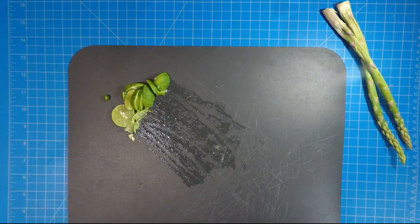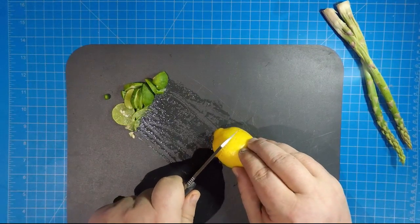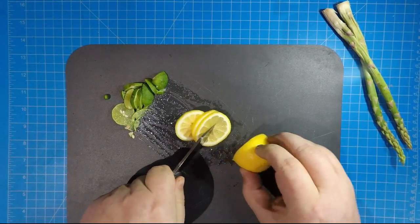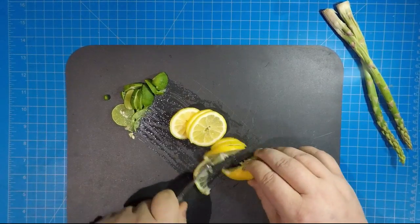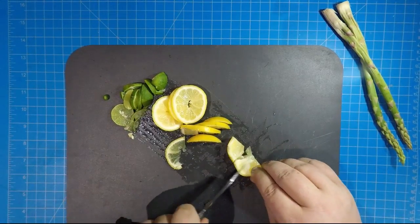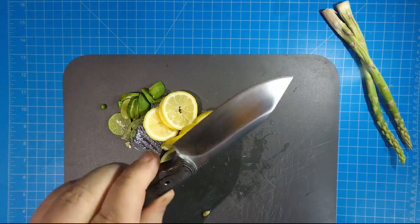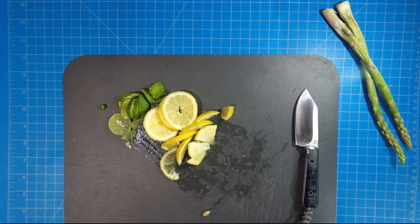Now you move on to the lemon phase of your key lime smoothie. And what are you going to do? Look at that. Man, it's a good slicey blade, I'm telling you. Now, I'm not going to waste all this, I don't think. If I can find a place to put it, I'm going to make some lemonade out of it. Check this out. This thing is just going right through, and it's the way they've ground the blade. Look at that. It's not having any kind of problems with this kind of food prep.